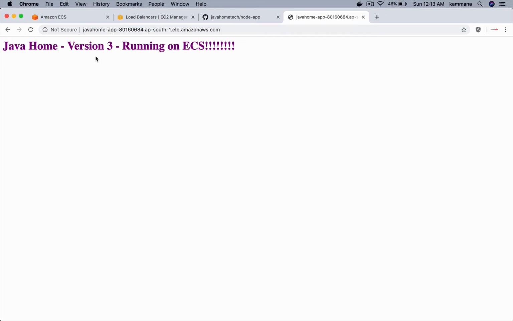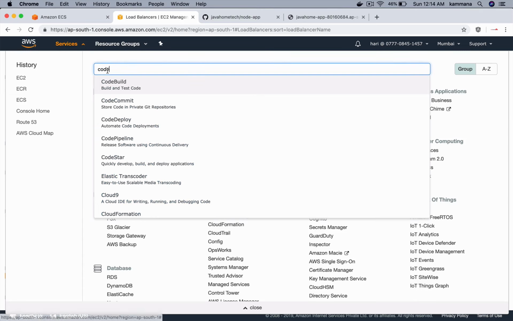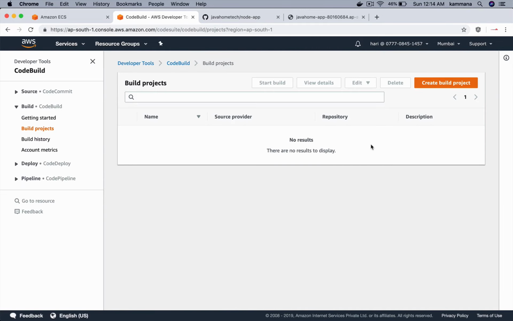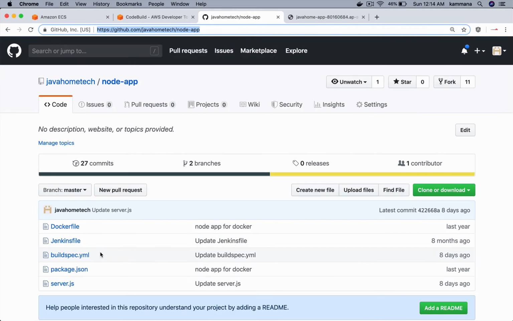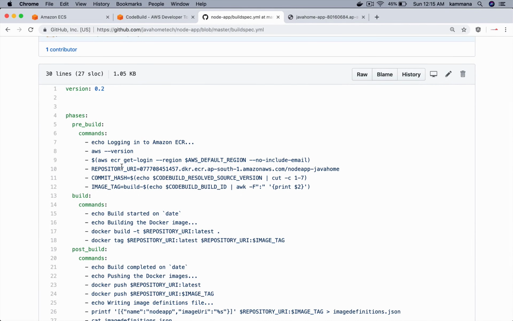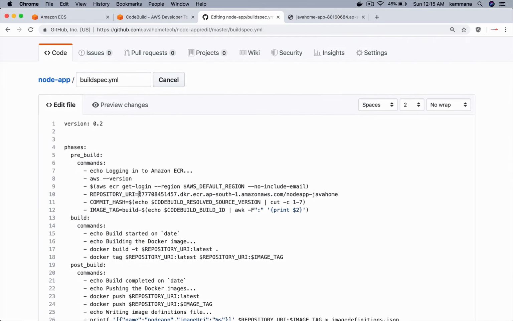Now we should go ahead and set up the CI/CD pipeline. Okay, now I want to have CodeBuild first. In CodeBuild, I want to create a new project. This CodeBuild project is going to pull this repository using buildspec.yaml. It's going to build the Docker image and push that to Elastic Container Registry. So I need to update the repository URI. Let's edit. This one I want to change. Let's not include the tag. It should just point to the repository URI.